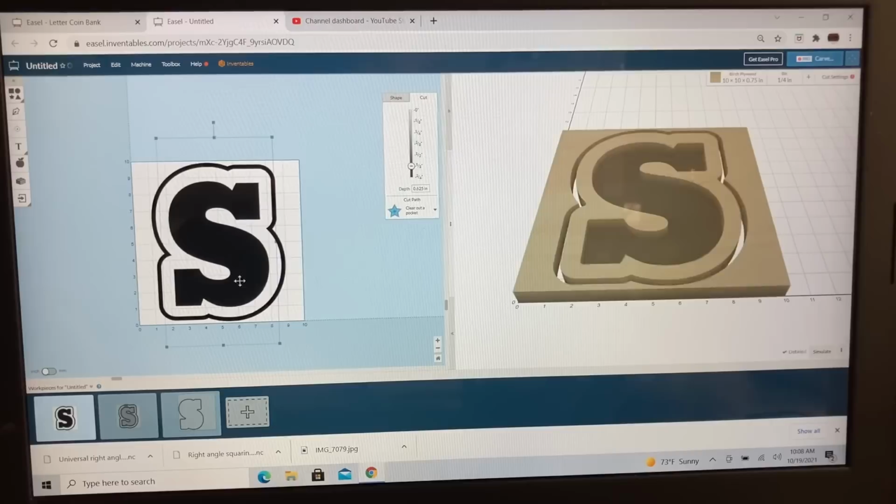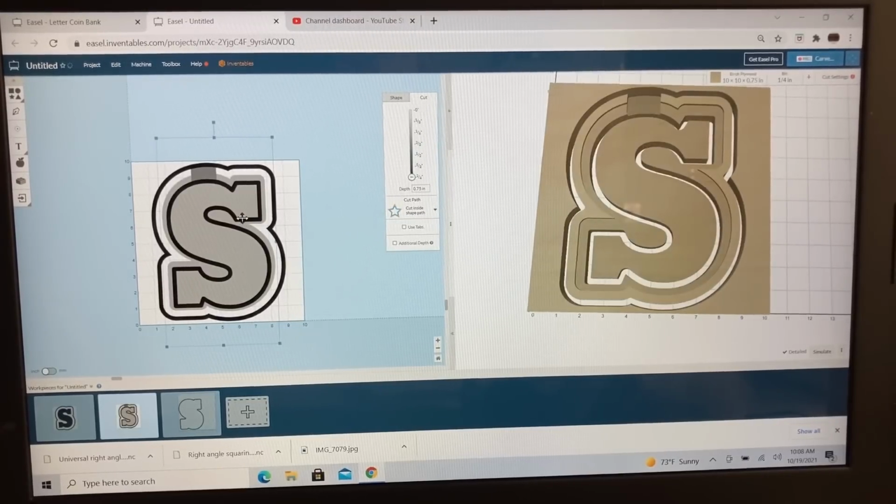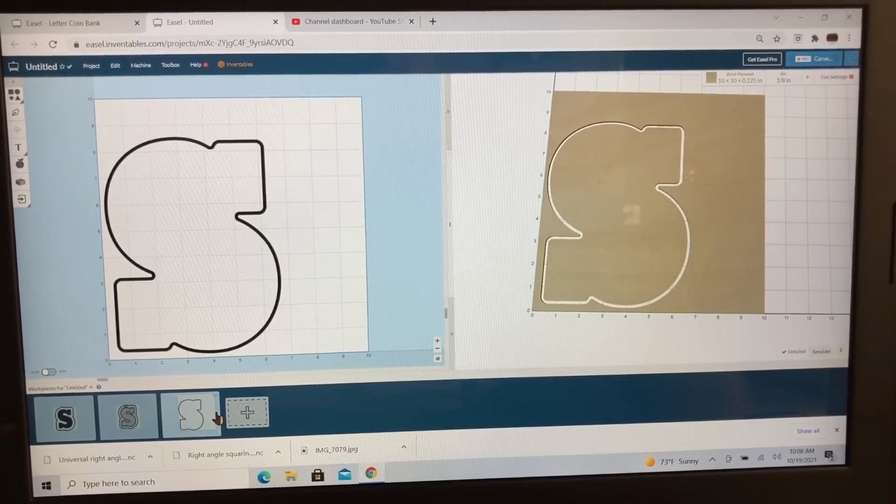Let's go ahead and do a quick recap. We've got the base, and that is going to be the bottom with the cutout and the pocket. Then I copied this over so it's exactly the same size, and I created the pocket to receive the plexiglass and the slot for the coin. And don't forget, the S is a bonus. You can use that for another project. Last but not least, we set up to be able to cut the acrylic.